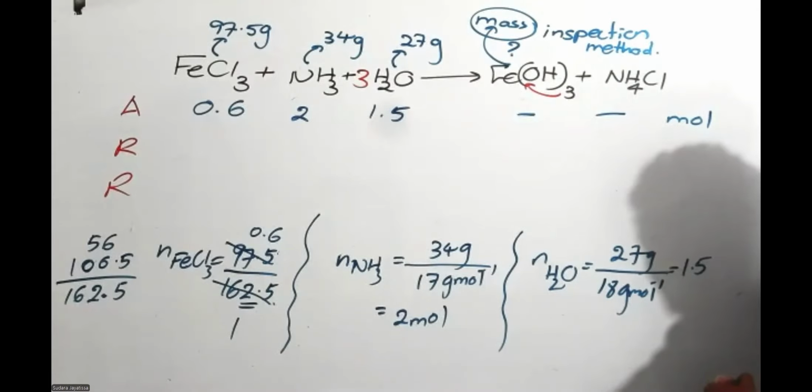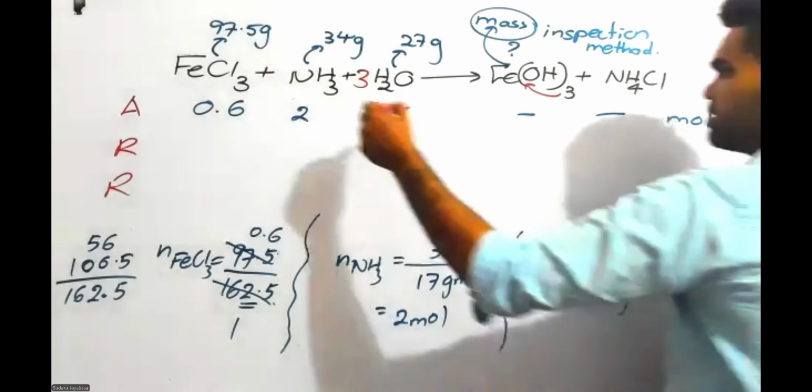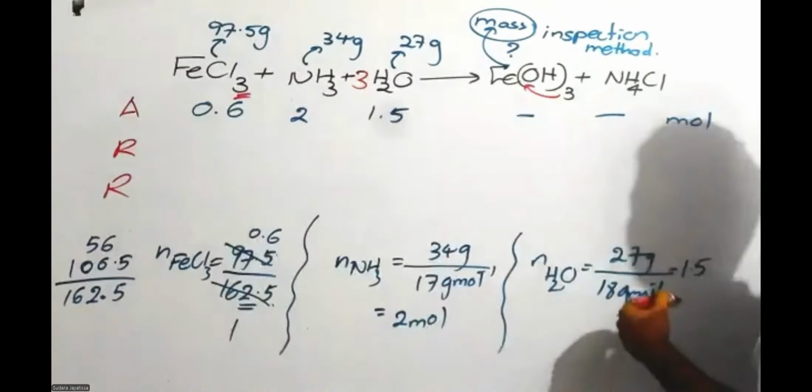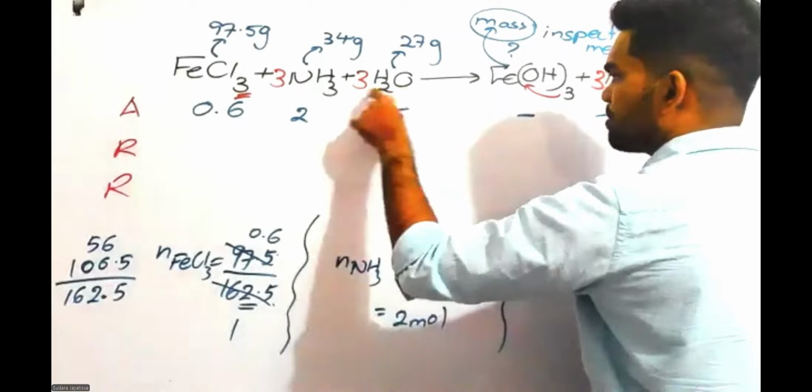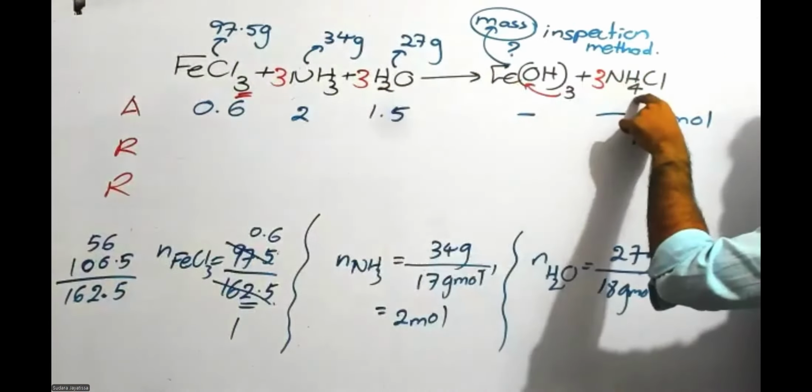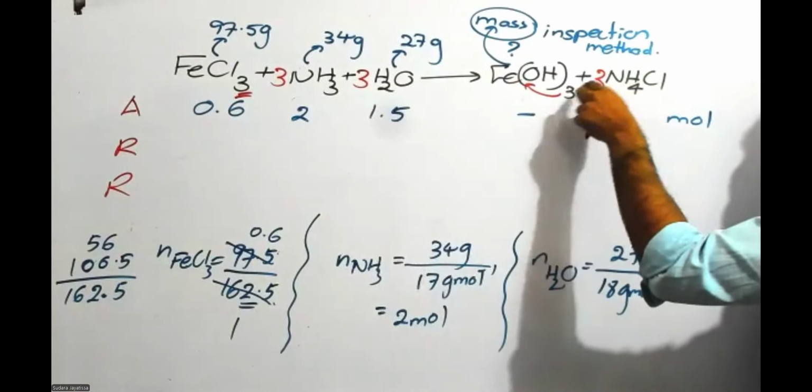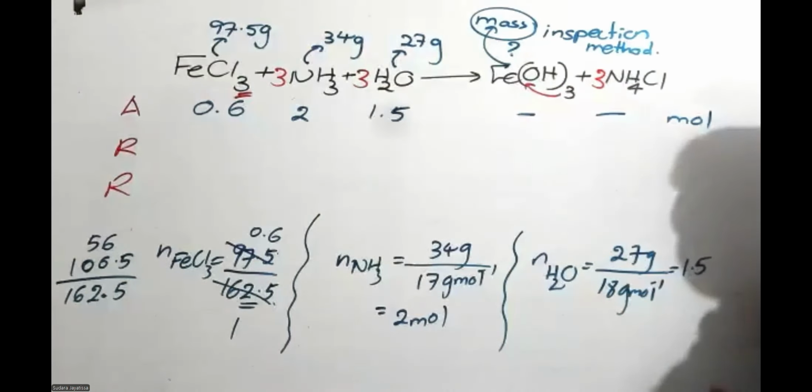3 water. Okay. And there you have 3 chloride ions also. Then it should give you 3 ammonium chloride on this side. So then we can put 3 in front of this ammonia too. If these numbers are not suitable, I'm going to erase them and do it again. But before that, I'm going to check the hydrogen atoms because that's what I didn't touch yet. 3 into 3, 9, 9 plus 6, 15. 3 into 4, that's 12. 12 plus 3, 15. Yeah, it is balanced.